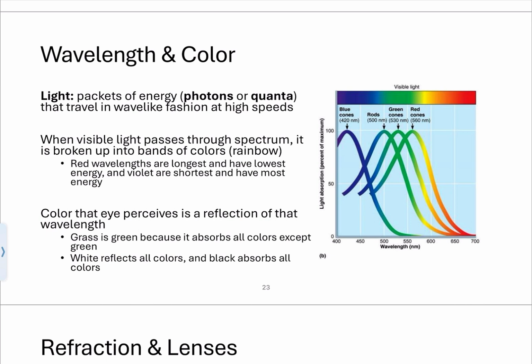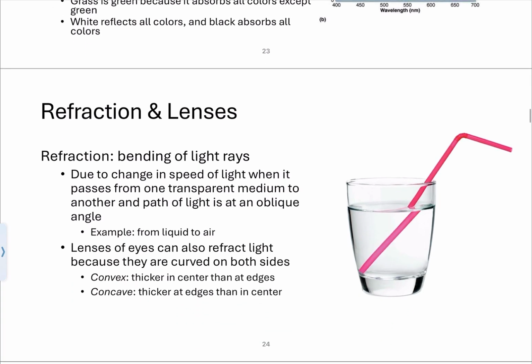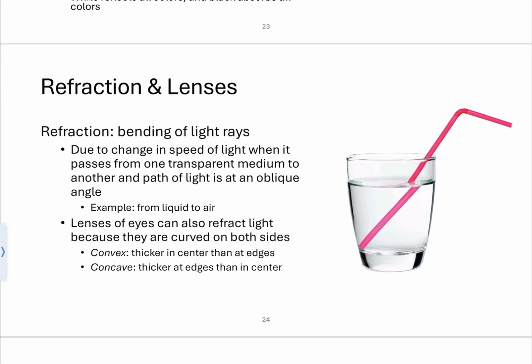So what we perceive as color basically is letting us know that the object is absorbing all of the wavelengths except for the color that we perceive. So if we're looking at grass, it's green. That means grass is absorbing all of the visible light wavelengths except for green. So green is actually going to be reflected off of the surface, which is what we perceive grass as being green. When we're talking about things that look white, that means that they reflect all wavelengths of light. And when we're talking about black objects, that means they absorb all wavelengths of light.